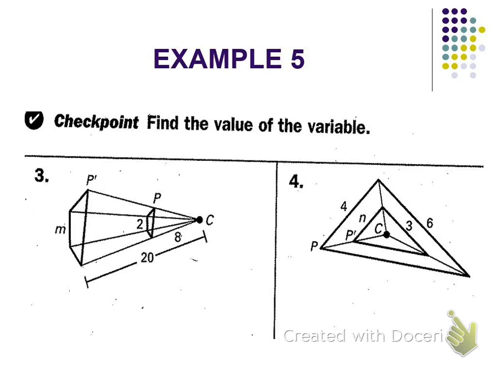This time, they didn't label the ones by the P, but that's fine. Instead, they labeled the ones to these points down here. So if you would rather think about your P prime and your P being down here instead of at the top, that's okay. So if we're just setting up our scale factor, what do you think it's going to be? 20 over 8. So we go from the center to a new point. That would be 20. Over from the center to an old point. That would be the 8.